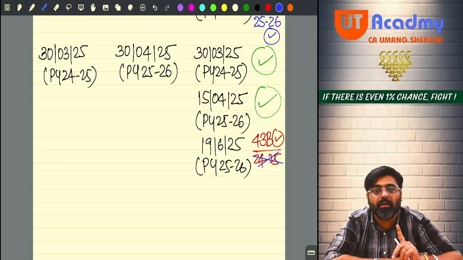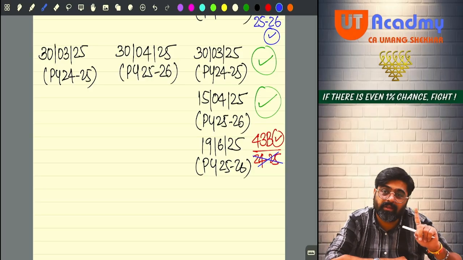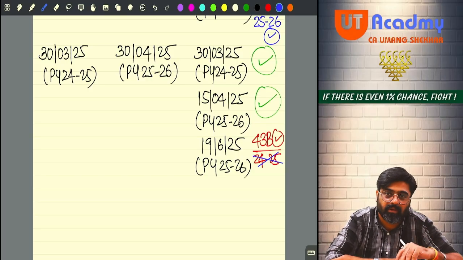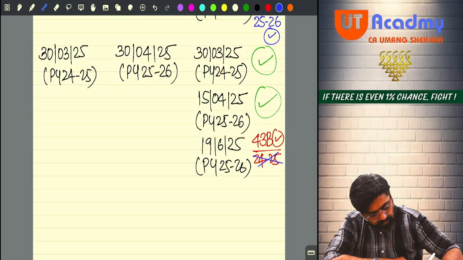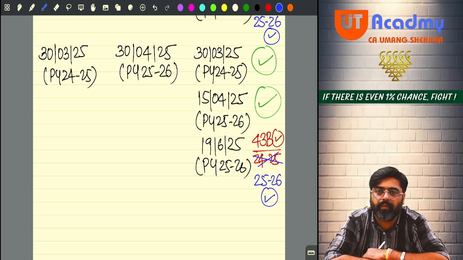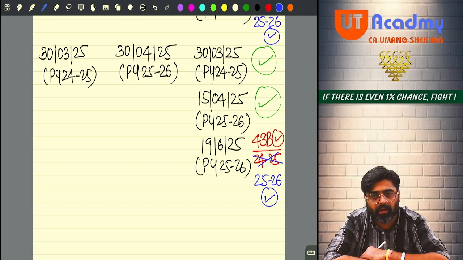Yes or no? Now we are supposed to claim this expense in that year in which it is actually paid. When is it actually paid? Next year. So claim it as a deduction in 25-26. In that year it will be allowed. Will you be able to identify these cases and give the answers properly? Sure? Okay. Don't put me down in the exams.